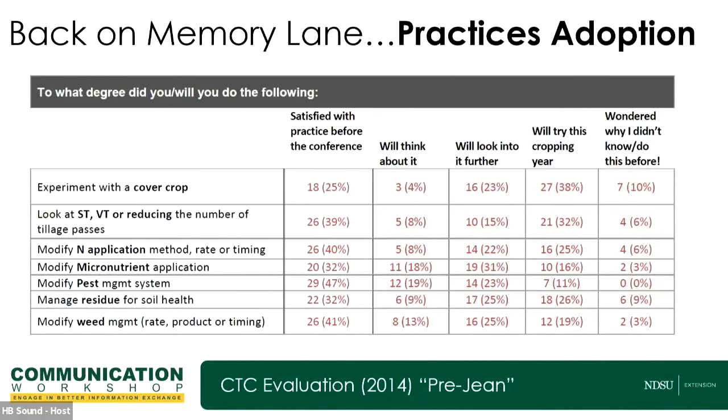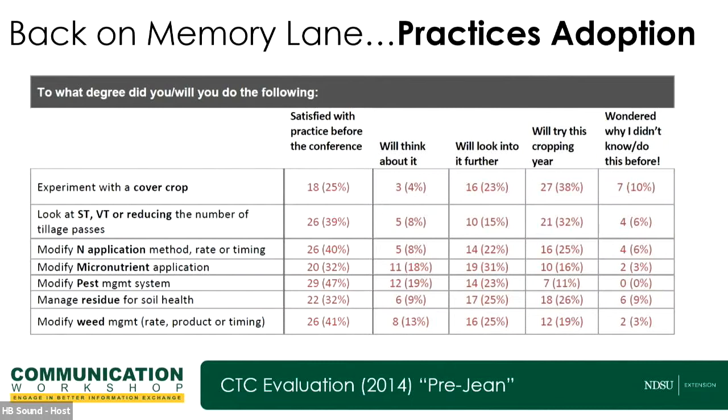One of the first things I looked at was there are a couple of categories here. What's the difference between "we'll think about it" and "we'll look into it further"? I'm not quite sure, are those categories mutually exclusive or not? I do like "I'll try it this year, wondered why I wasn't doing it before," but that's kind of a little sloppy, though we could still get something out of that. It also implies that I'm going to think about it and look into it in the future and that I'm going to try it. So again, these categories are really not mutually exclusive, and you want to make them mutually exclusive.